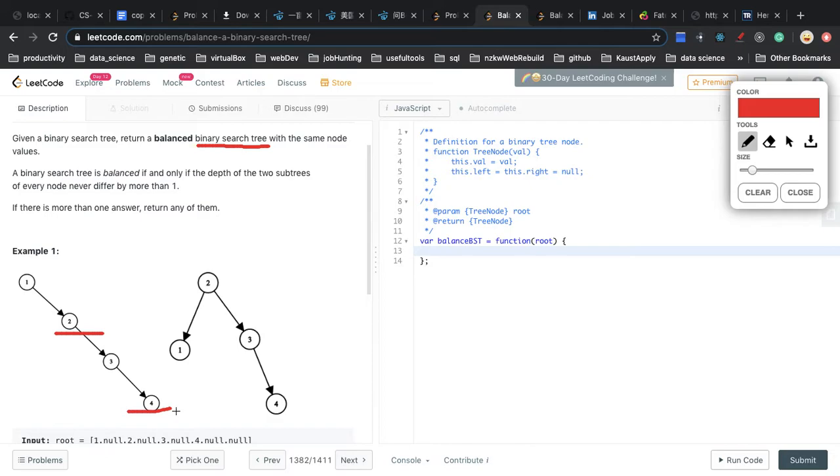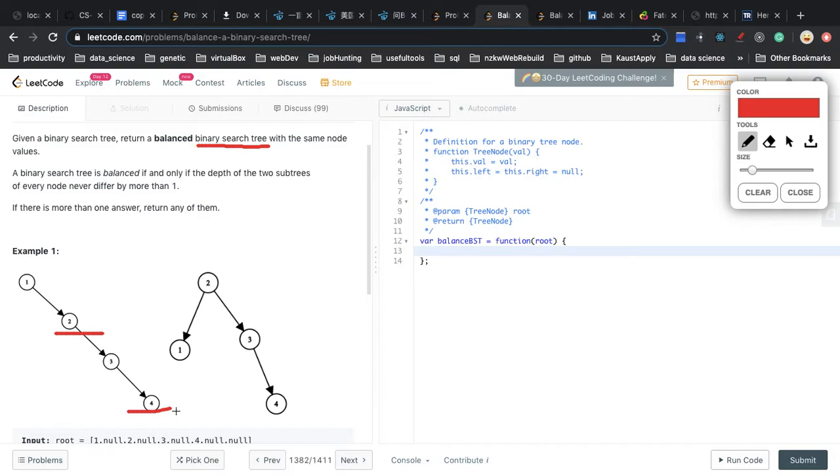How are we going to convert it to a balanced tree? We first need to decide what the root value should be. If you choose the smallest value as the root value, the tree will not be balanced.